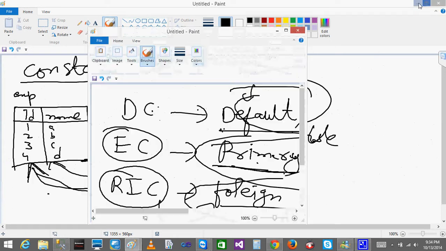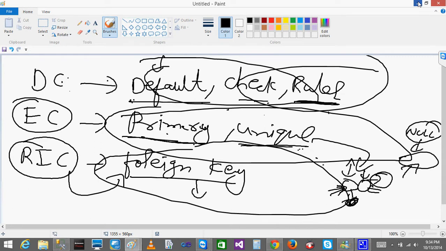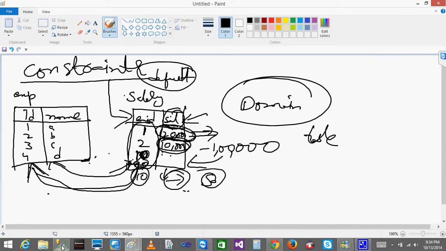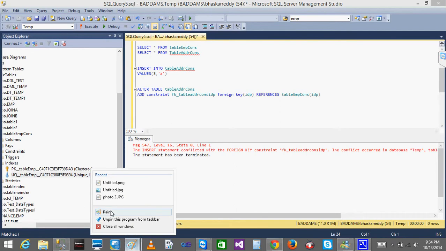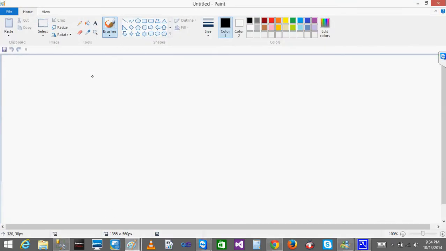Rules is nothing but, see, constraint you are doing. Let's say I want to create a constraint. So this is my scenario. I have table 1, table 2, table 3, table 4 and table 5.